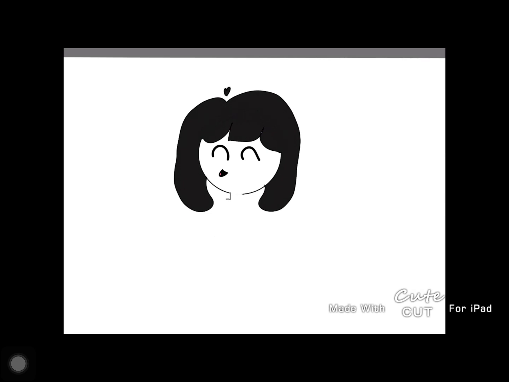I made her little heart floating hair thing. So yeah, body was next. It was the same as all the other bodies, minus the shoulder pads with Hamination.